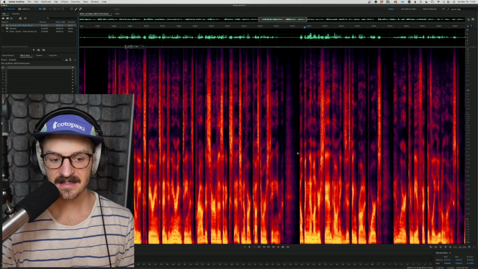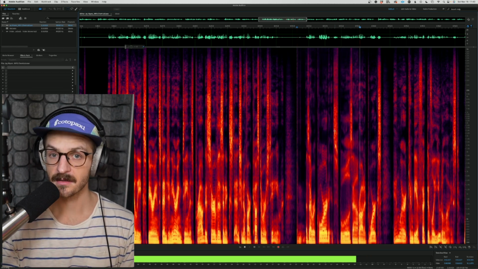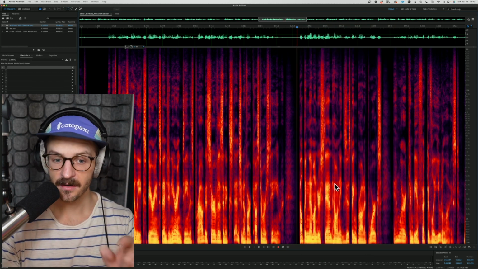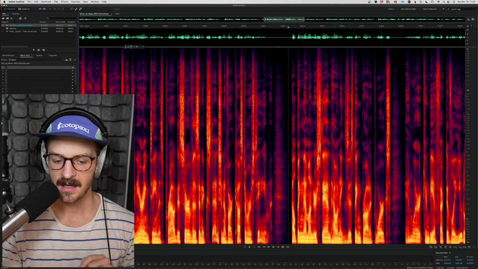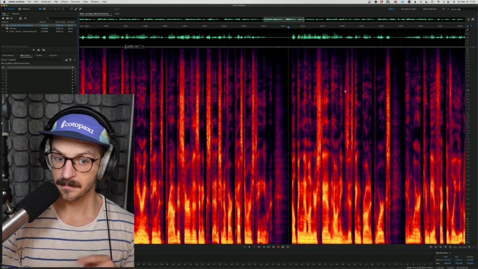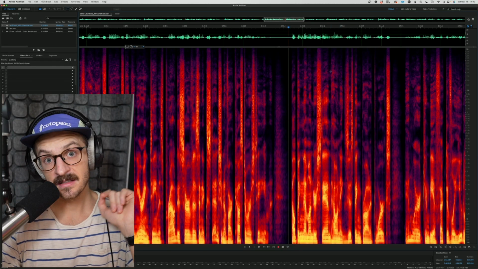So the x-axis, same as the top, is time. As I record, it spools out left to right. However, on the y-axis, going from bottom to top, is sound frequency. Lower frequency sounds are at the bottom, higher frequency sounds are at the top. You can sort of think of it as a piano keyboard flipped on its side. Lower keys are on the bottom, higher keys are on the top.